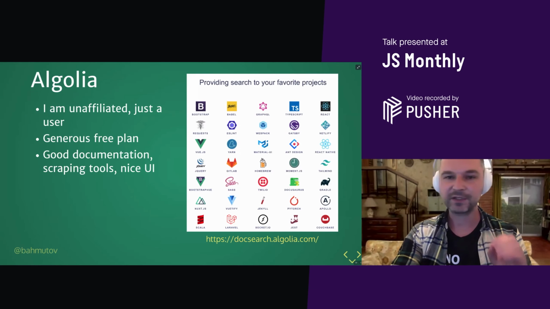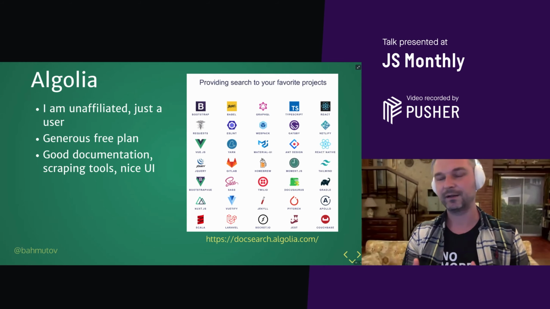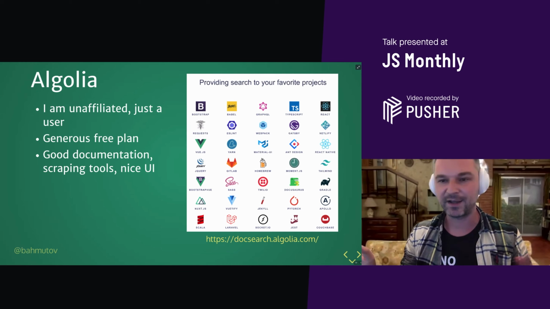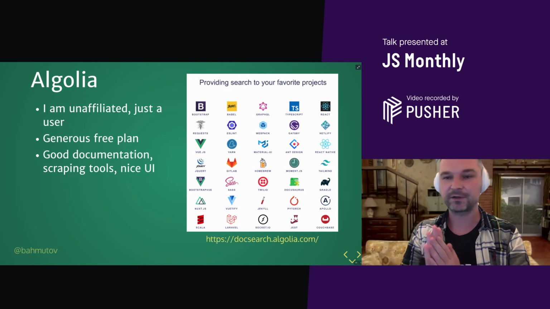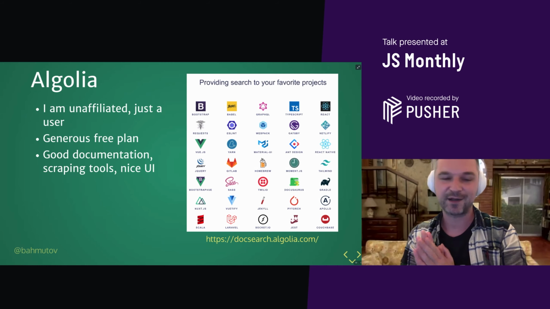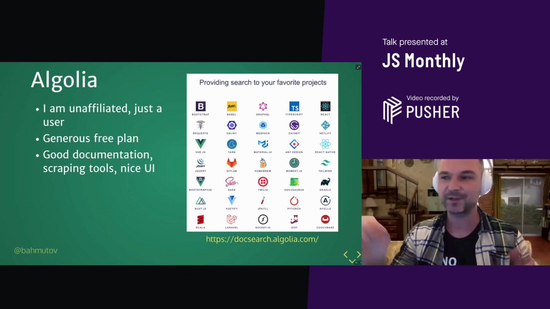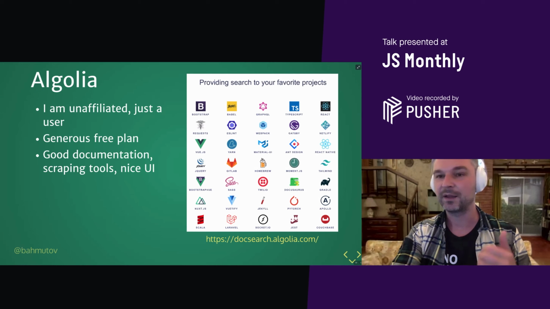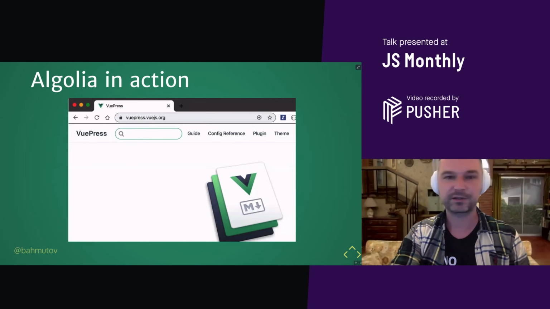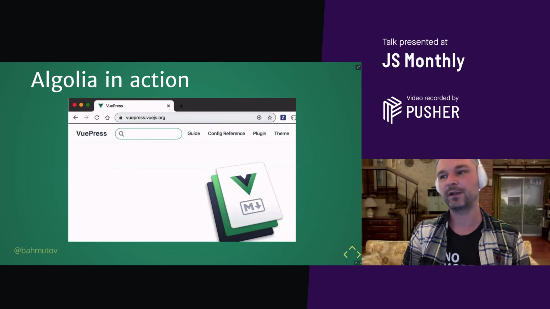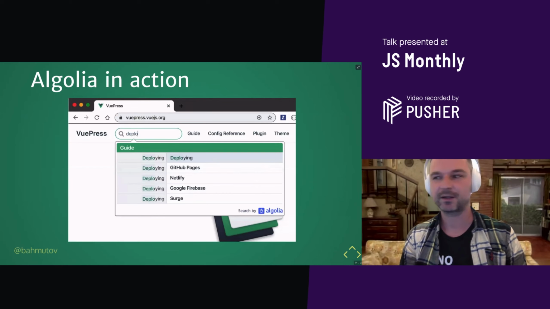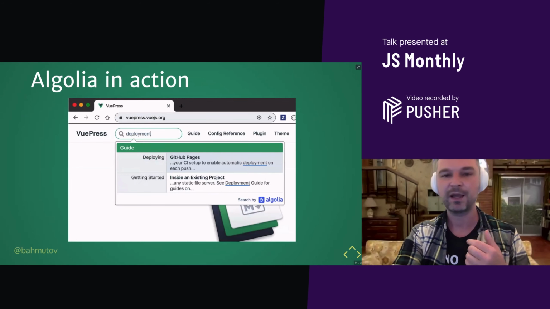So the thing that I really like using is Algolia. And I'm not affiliated, it's a completely outside company. But you notice that most of the JavaScript projects are using Algolia. It's actually unbelievable, right? They give you free resources. So it's nice, but it's unbelievable. They got like 90% of the search market right now, which is quite huge, especially considering Google completely missed the boat there. So I came to look at Algolia when I searched the Vue.js documentation. I'm like, oh, this works so well. So how do I do it myself?